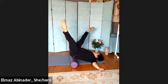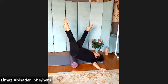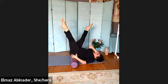Now with that point, turn them all the way back in. So it's a turn in. You're trying to go 180 degrees. You can't, but you're trying to. You put intention into it. Breathe into it.